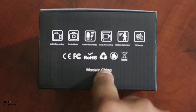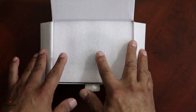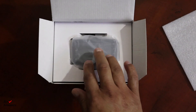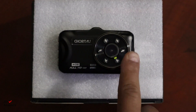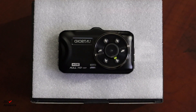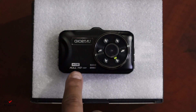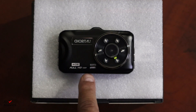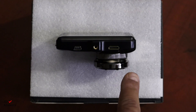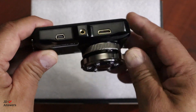Now let's go over what's inside the box. We got the protective covering — we'll take that out. Of course the first thing you always see is the dash cam itself. One of the first things I notice is the lens, and you can see all the lights on the outside. These are the infrared lights, so when it gets dark these will light up and you get a clear picture.